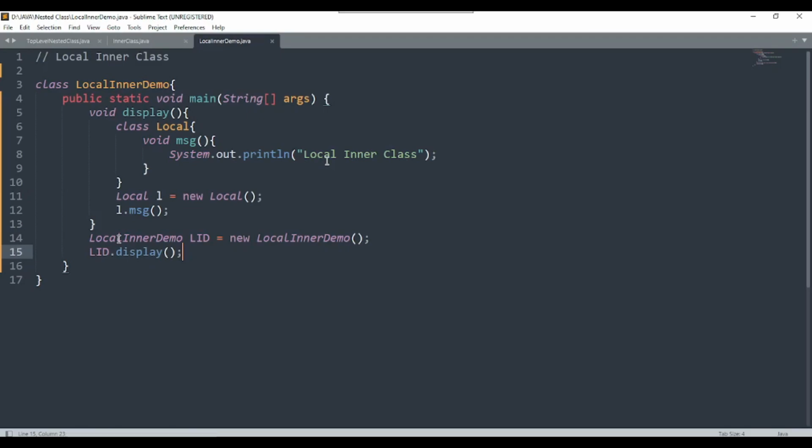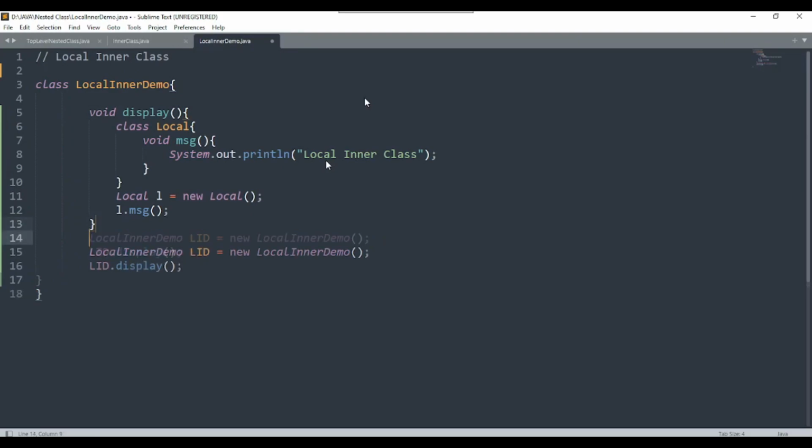One method is of the local class and one method is of the outer class. To call an outer class method, you have to create an object of the outer class. To call a local class method, you have to create an object of the local class. This is the basic concept of object oriented programming. If you want to call a method, you need an object.